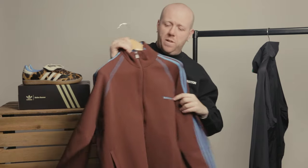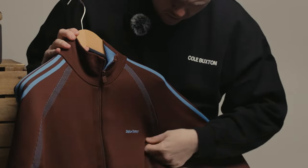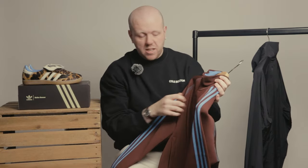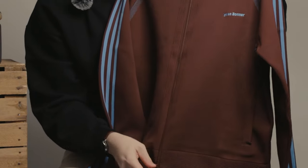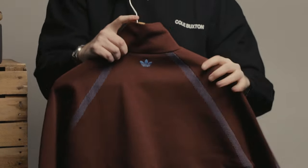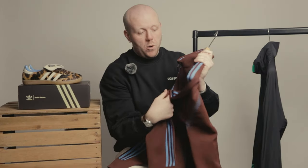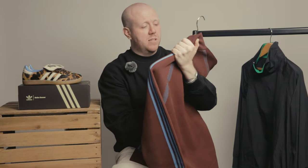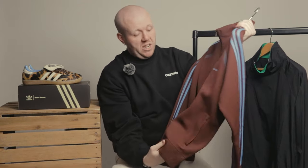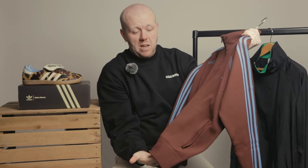Another couple of jackets — first, another track top, this one's woven with a nice crochet vibe that ties in with the trainers and other pieces. Two-way zip, branded zipper, a nice blue pop — kind of claret and blue, very football related. This one has been a massive hit with the guys in the office. Personally I'd wear this with absolutely anything — light smarter bottoms, or a matching trackie for example.